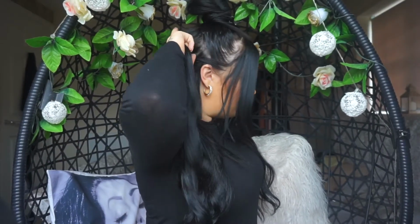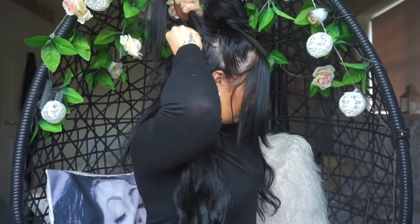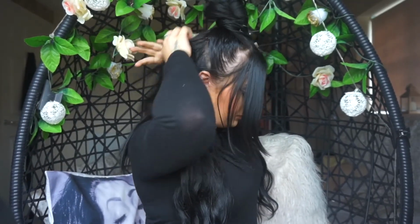I then just add these two single clip extensions, just randomly, one on the right side and one on the left, just to add more fullness. And that's it. So you just let it all down and then you can go in and style it.